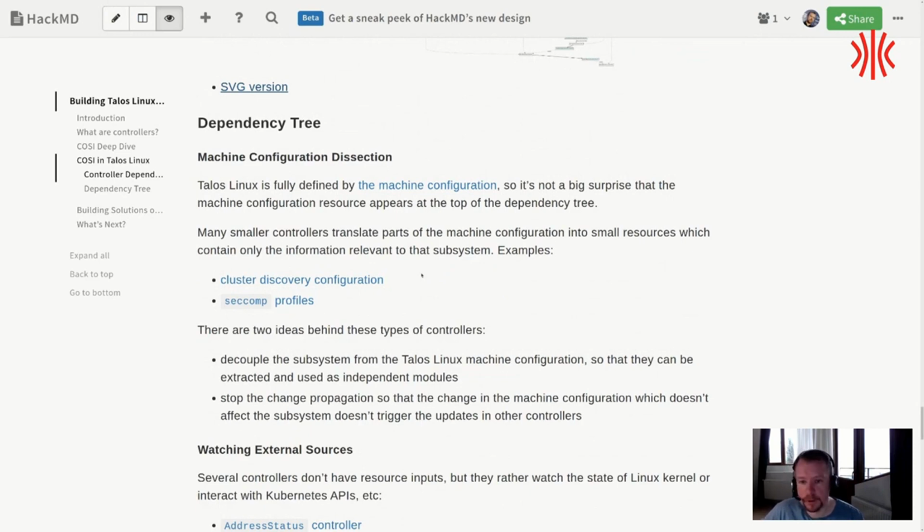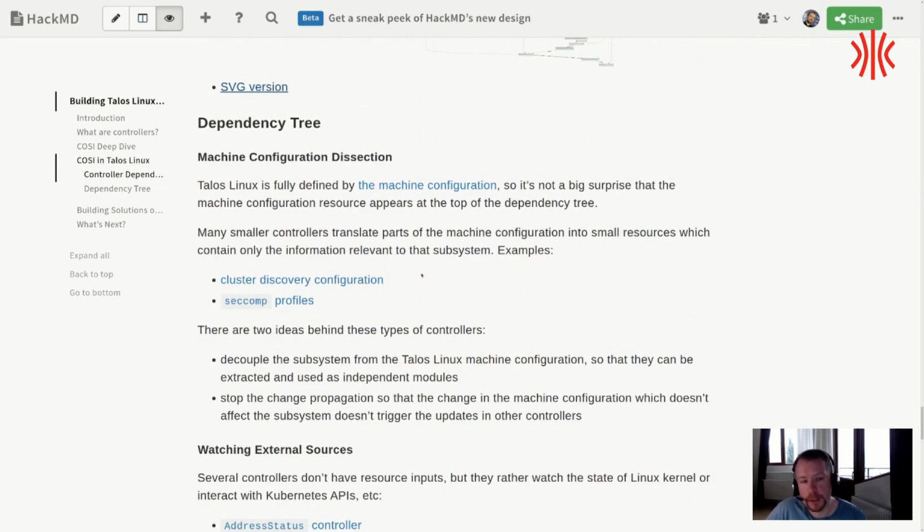And we do that for two reasons. One is that this way we decouple the subsystem, for example, network subsystem, from the specific Talos Linux machine configuration, which allows this set of controllers to be used outside of Talos, or if we change the machine configuration format in Talos, the controllers will still stay same because they consume specific to that subsystem configuration.